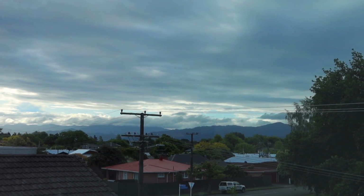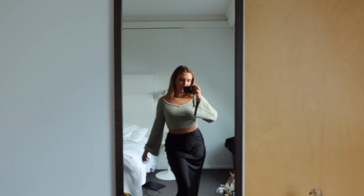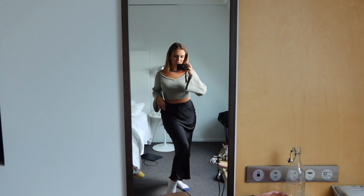I've put a bit of makeup on because we're gonna go downstairs to the bar in the hotel, have a drink there, and then we're basically in a town called Blenheim, as I mentioned, and it is, like I've said so many times, a famous food and wine region. So we're gonna go for dinner and look at the backdrop that we're having dinner to. Are you freaking kidding? We've got mountains there, we've got mountains here. Hence why I've put on a bit more of a nice outfit.